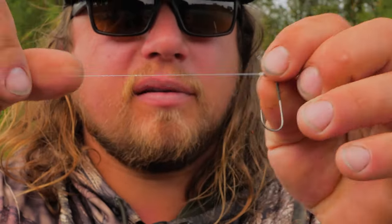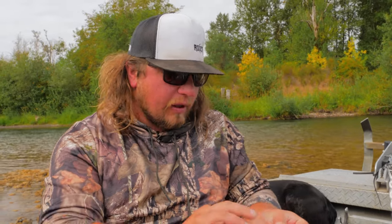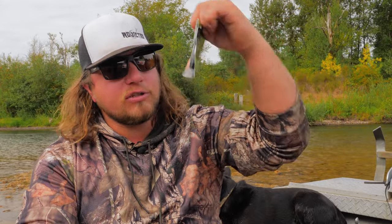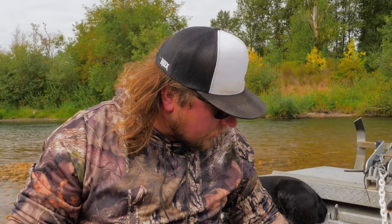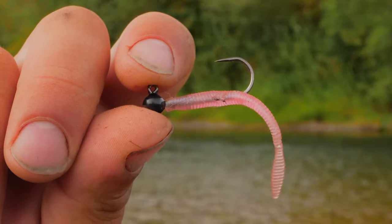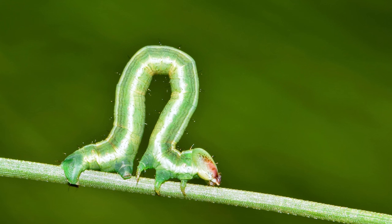For the business end, I have the Addicted Micro Jig Heads — 30th of an ounce jig heads available at addicted.fishing. I tie this 30th ounce black jig head directly to the end of my eight pound test below the bobber and barrel swivel. For bait I have different styles of micro worms. My absolute favorite color is red pearl, because it's such a natural color — this time of year there are a lot of worms and natural bug life falling off branches into the water. It looks just like a little mealworm coming out of a tree.